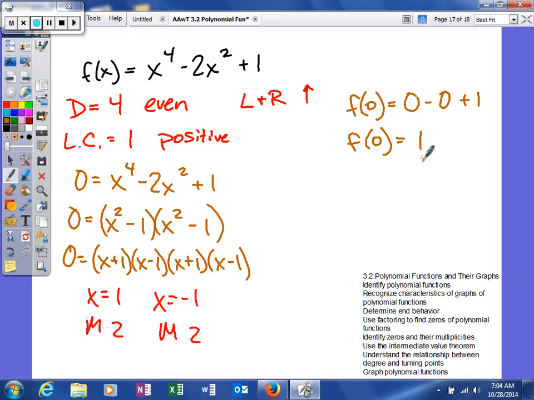And the last thing we'll do is check for symmetry. As you can see, the first term in our polynomial has a degree of four, the second term has a degree of two, and the last one has a degree of zero. So therefore, we have an even function. And what that tells us is that this is symmetric about the y-axis.